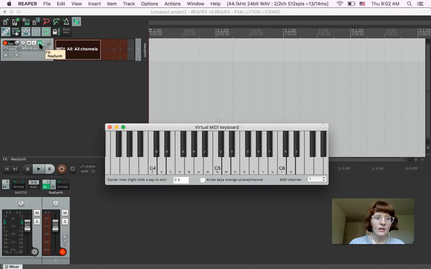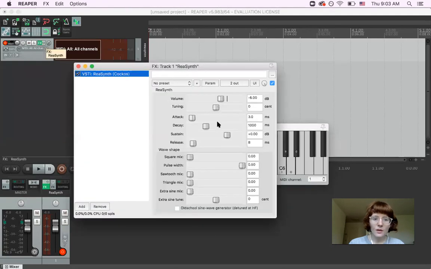So I'm going to click the FX button again, and that'll bring up our ReaSynth again. So here we have a bunch of sliders. We have volume, we have tuning, we have attack, decay, sustain, release, and then the wave shape. So this part is changing the envelope, this is changing the tuning, and this is changing the timbre, okay?